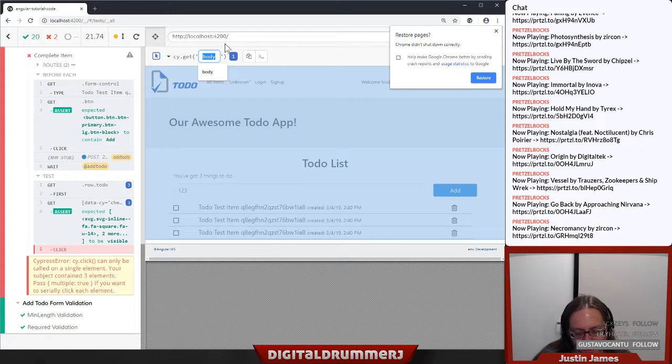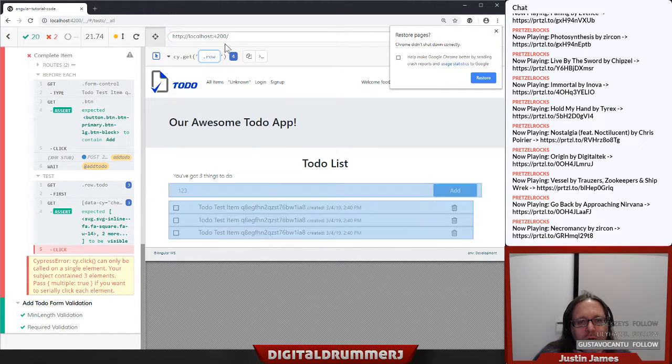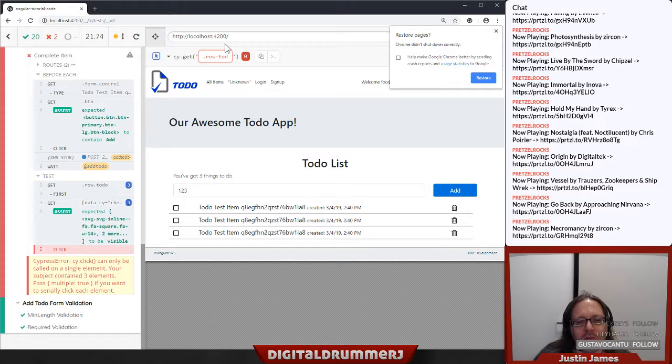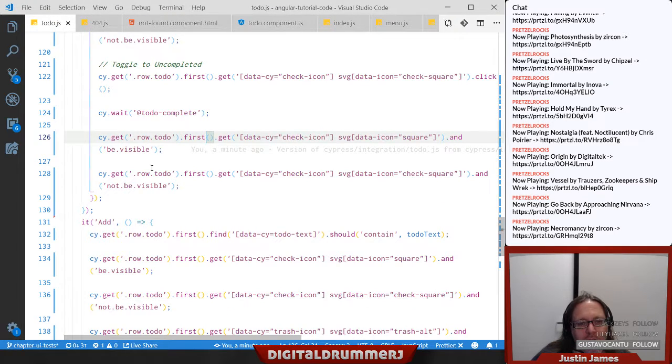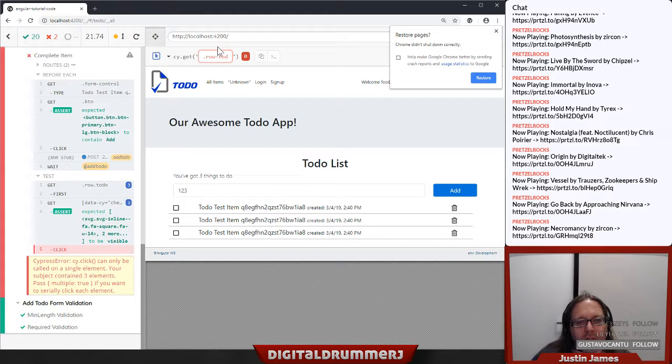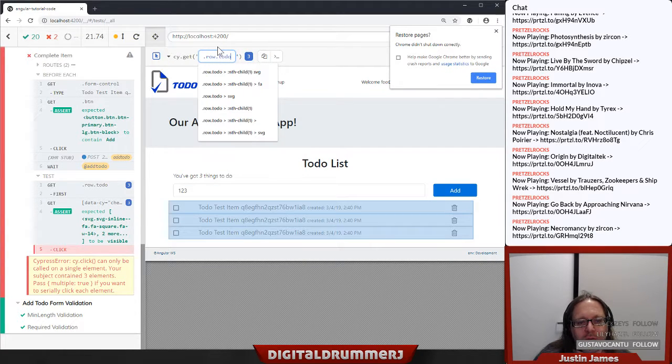Let's update this to say dot row dash to do. That's obviously not what it was called, but look at our test case. Dot row dot to do. Dot row dot to do.